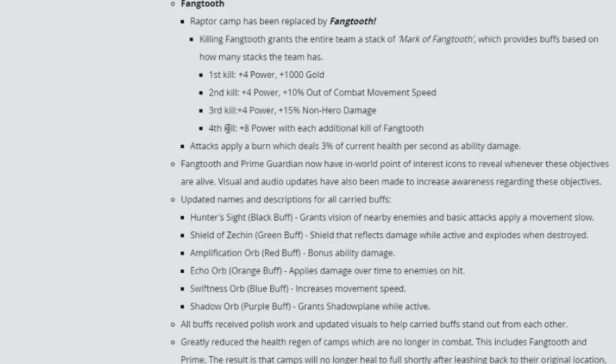The first kill gives you 4 power and 1000 gold. The second kill gives you an additional 4 power and 10% out of combat movement speed. Third kill gives you another 4 power and 15% non-hero damage, so damage to minions or prime and structures. And the other one gives you plus 8 power with every additional kill on Fantooth.